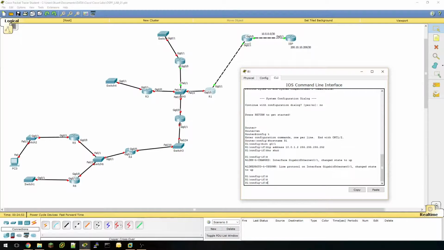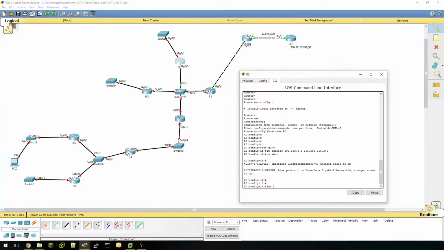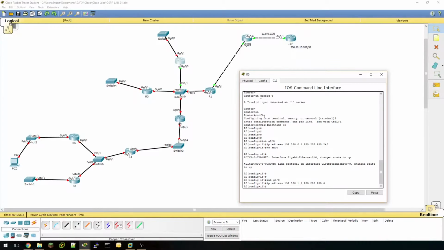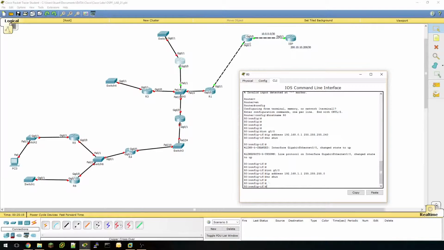So we need to do, well, in fact I think we were actually on R0, right, so this will be gig 0/0, and it's our IP 192.168.0.1, sorry. No shut. And that should bring that up.